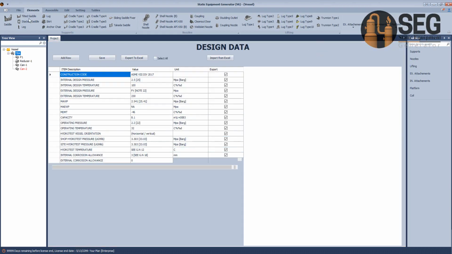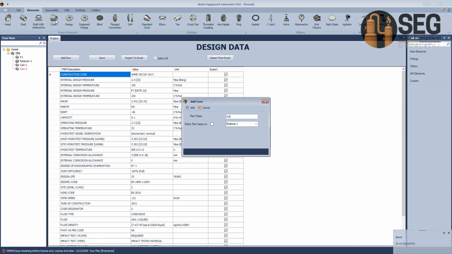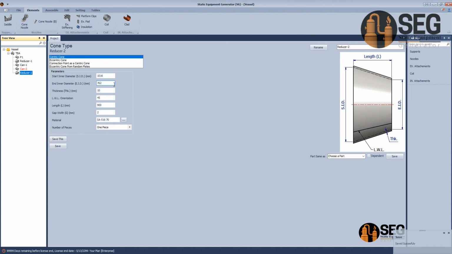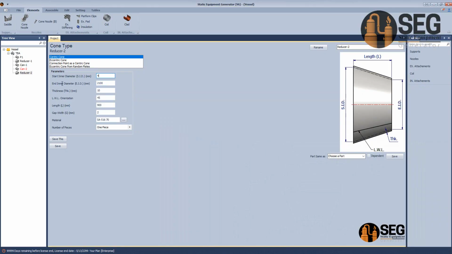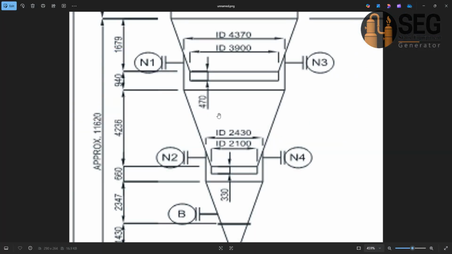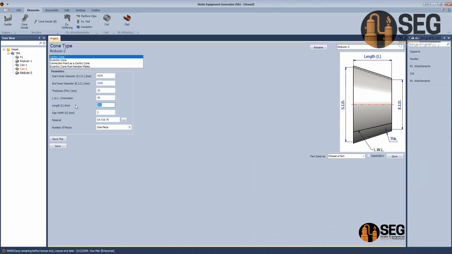After that, adding a reducer, here the small diameter will be like that, and the large diameter will be 4370, and here the thickness, and the length of this reducer is 4238, and now let's click on save.